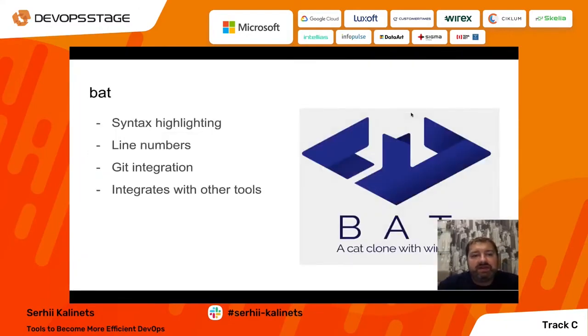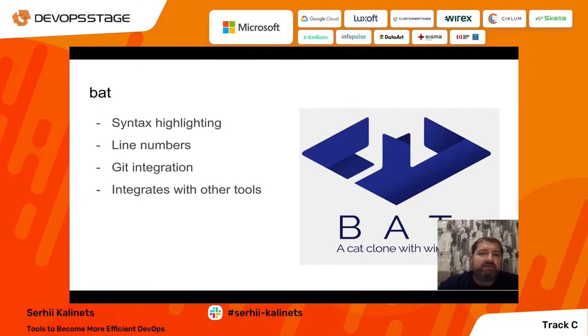Next thing is bat. Bat is a cat clone with wings. Bat basically is part of Batman, and cat is a utility to see the content of files, and bat adds some cool capabilities to the content. So it detects the language, it has syntax highlighting, it shows things like line numbers.